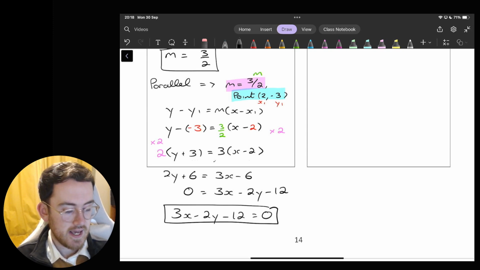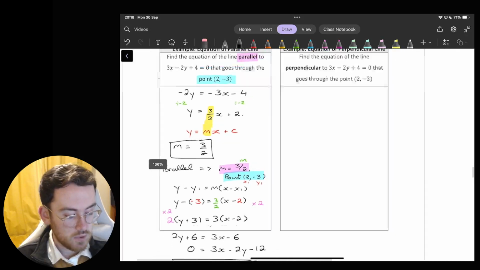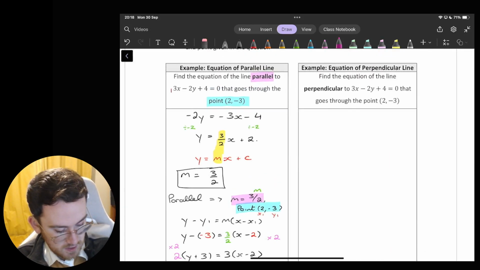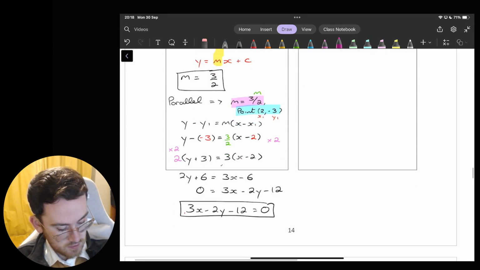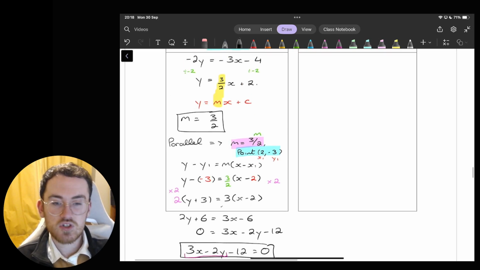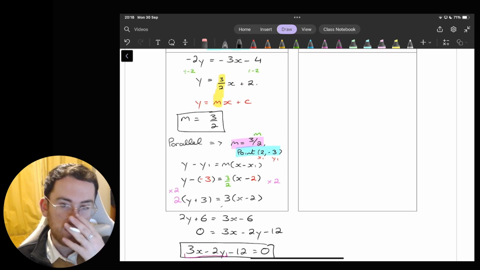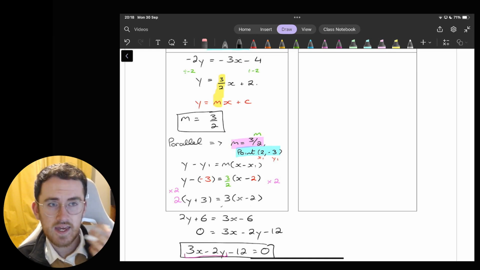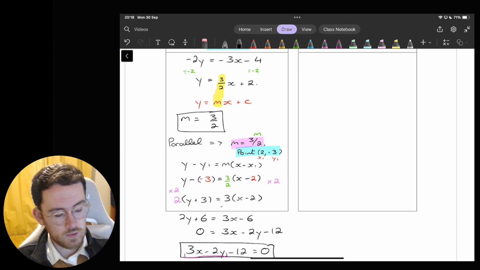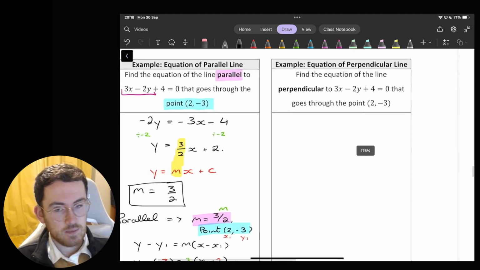So this line is parallel to the given line. We might even notice that there are some similarities, particularly in the first two parts here, 3x minus 2y and 3x minus 2y, and that really is because the two lines are parallel to each other. Parallel and slope are related to the coefficients of x and y, and that's something we explore more at Leaving Cert, but it is a little trick that we can pick up for the moment, and it might help us along here.